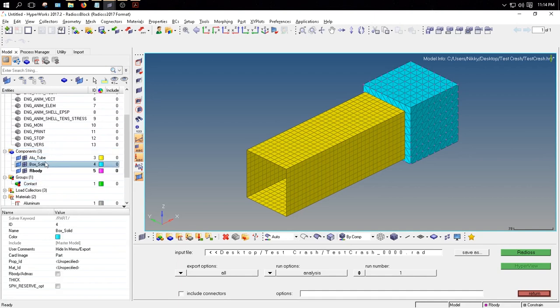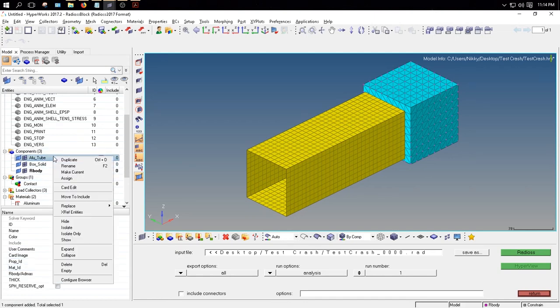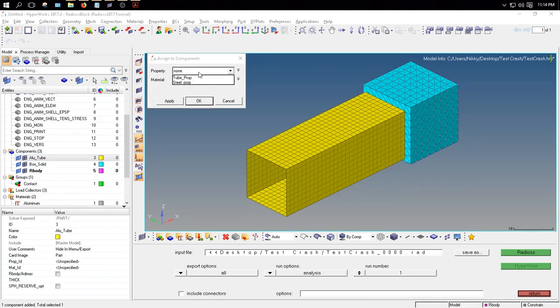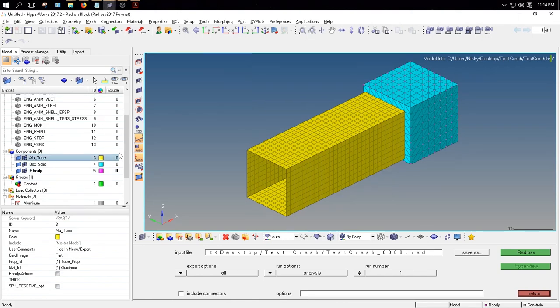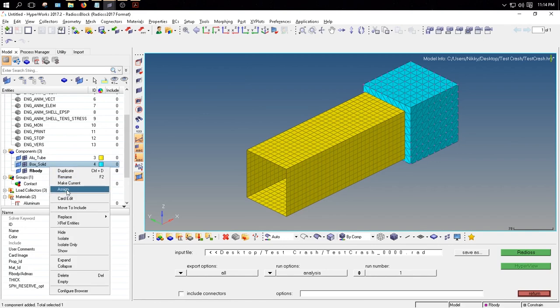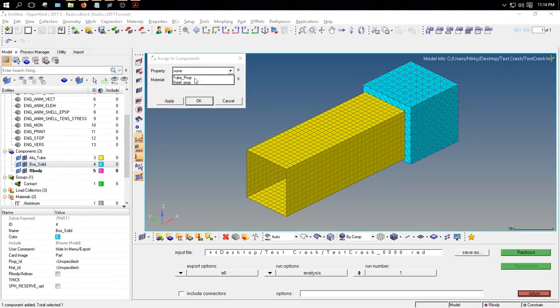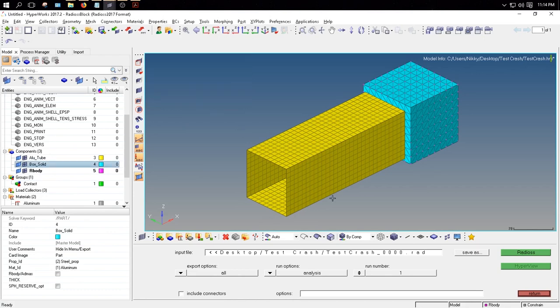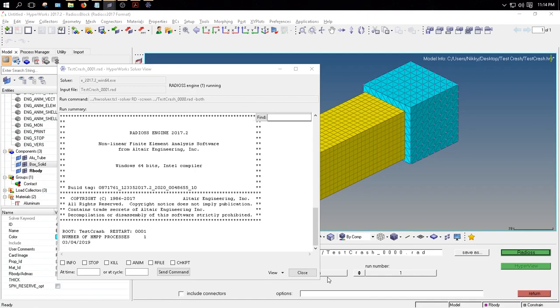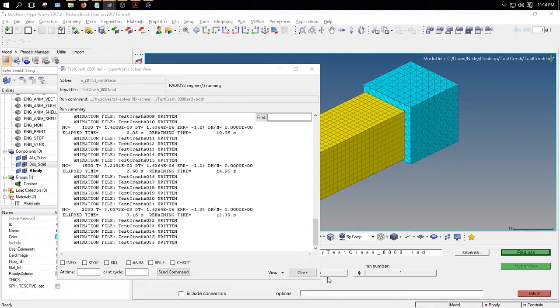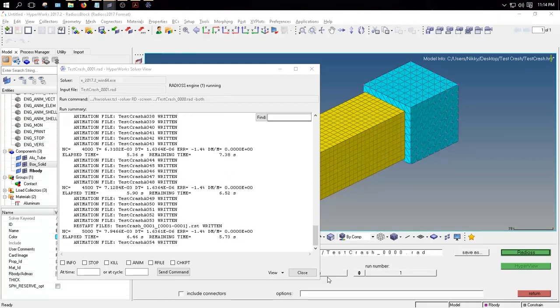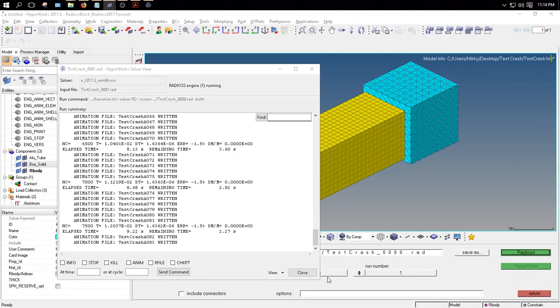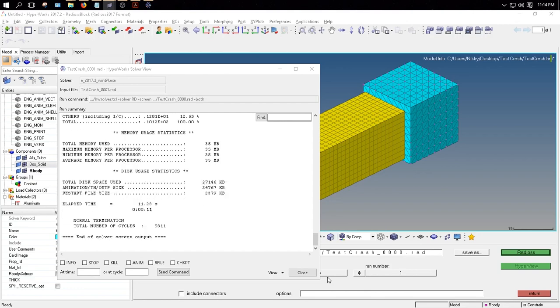Okay, here you see that your properties ID, your material is not assigned yet. So right click here, assign, and for the aluminum tube, tube properties and material aluminum. Okay, and for the rigid body, the solid block, right click, assign, steel properties, and material is steel, apply. Okay, so let's try again. So we have no warning right now, so everything should go as mentioned when the program is running at full capacity. So let's view the result.